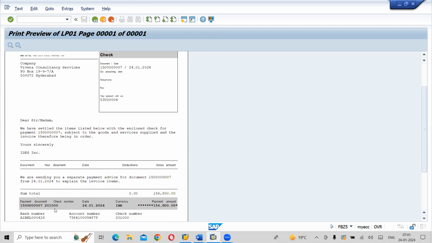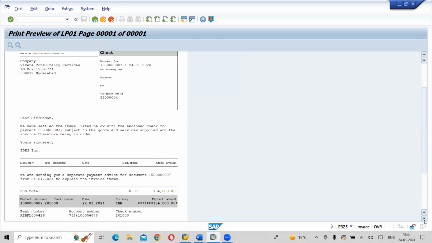First check number 2,01,000. We have not given the check number manually, so automatically it picked it. The amount is 1,56,800. Understood everyone? You can see the supplier account number also.